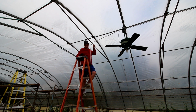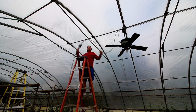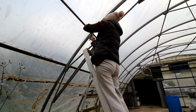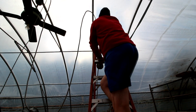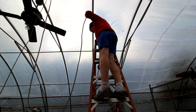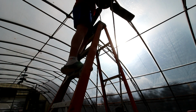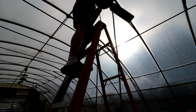Okay. Now I gotta feed this thing over here, I guess. Yeah, I might as well. When the sun comes out, it really warms up here. Yeah, I know. I have to take off another layer. Holy cow.